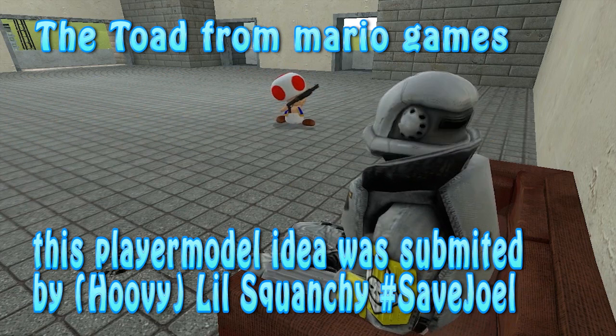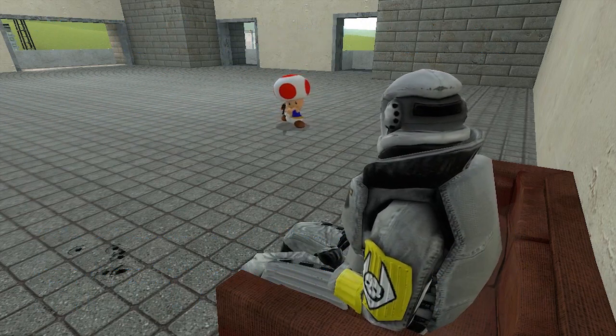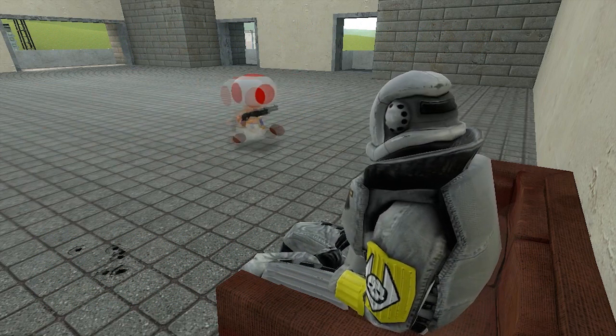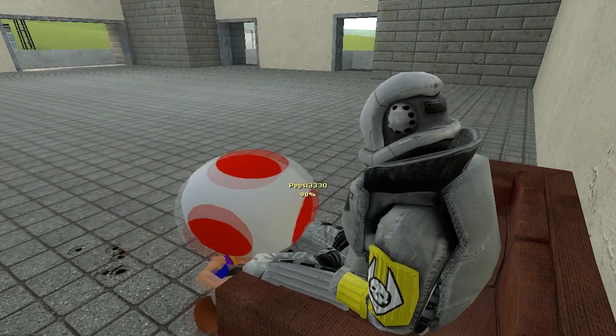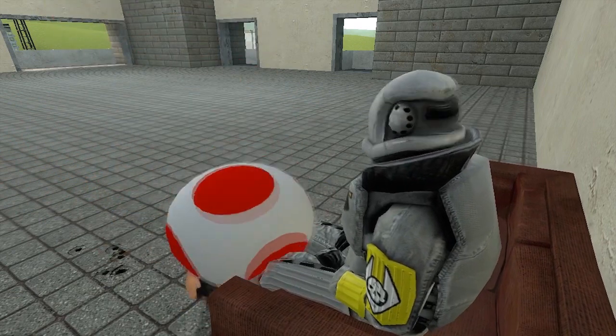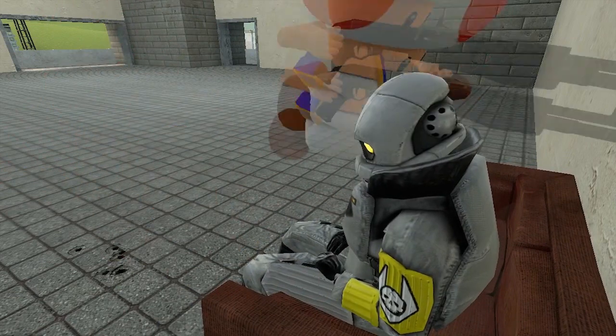He is one of the many player models that you can download. Hello. He's lovely. He's walking around. So lovely. Oh, I'm sinking.